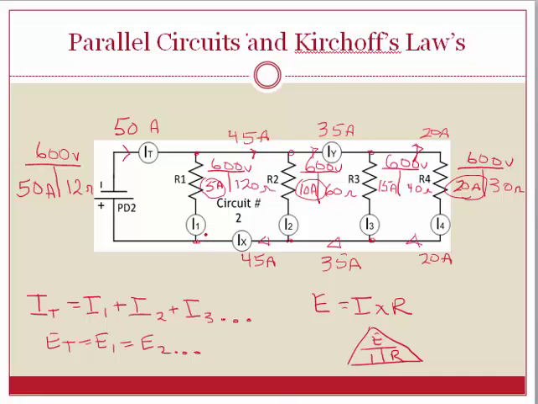At the last junction, on the bottom, I have 45 amps coming through ammeter X, and I have another 5 amps coming down through R1. And that will mean that my I total has rejoined and formed 50 amps to go back to PD2.